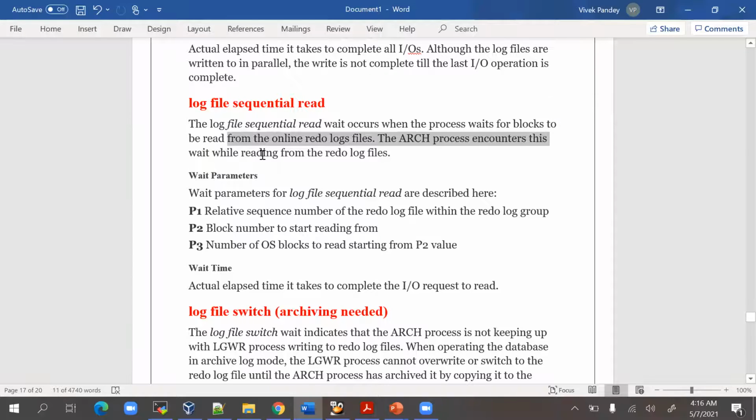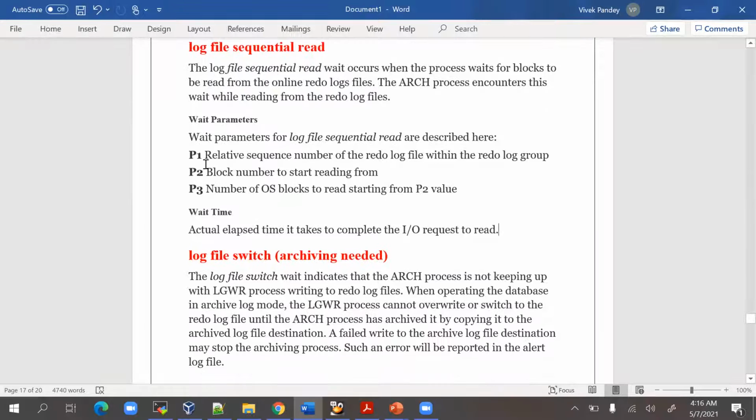The archive process encounters this while reading the redo log. So this could be an IO intensive operation. If your IO is slow and it is not able to read within a certain period of time, then the log file sequential read wait event will happen.